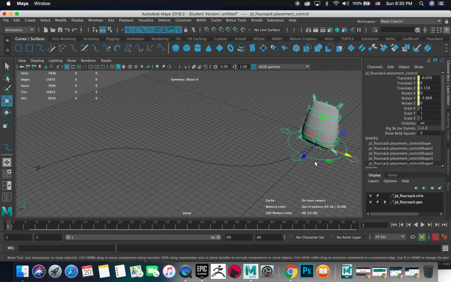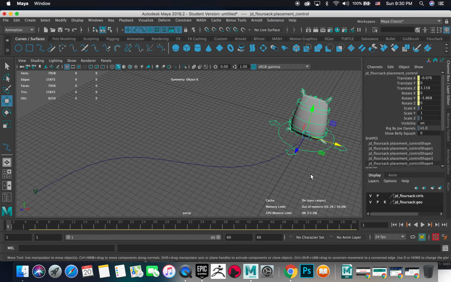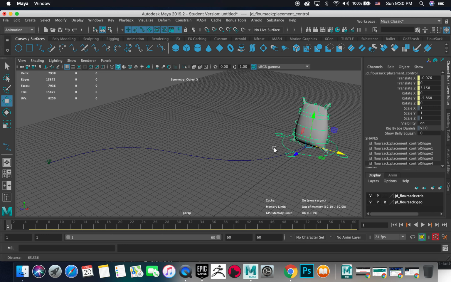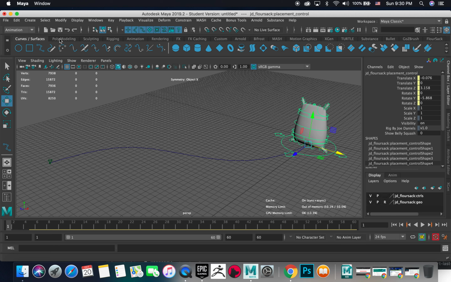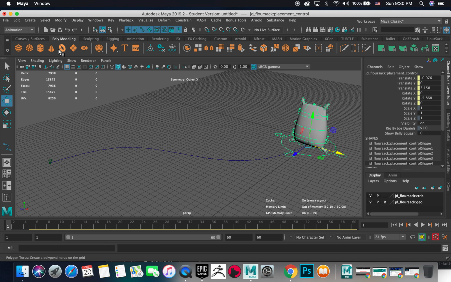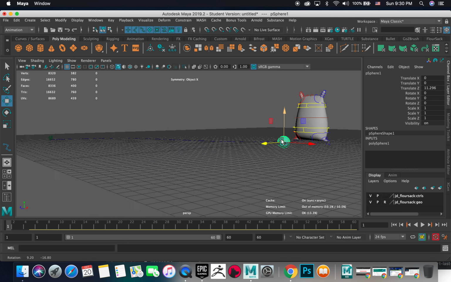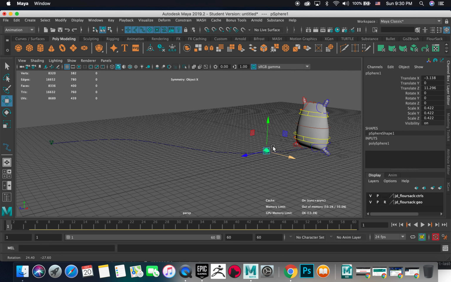And so for this one, what we'll do is also exactly the same thing. I'm going to add, it doesn't have to be this cone thing. I can just make a sphere, or whatever makes sense to you, whatever shape that you like to use. This time I just want to use the sphere.